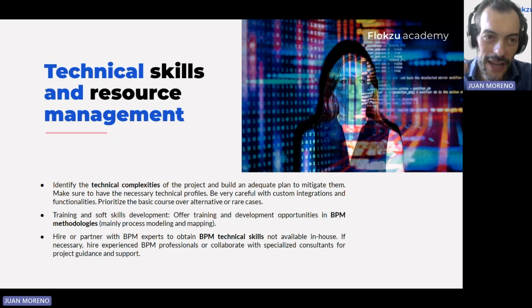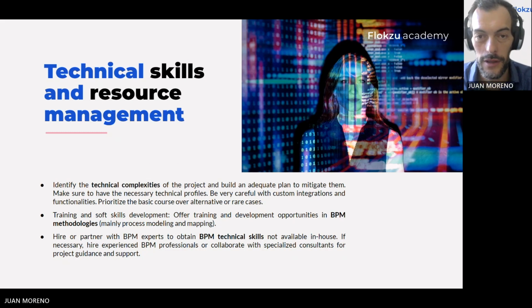Just imagine a big project. You remember the first slide? Medium project, big project, huge project. Just in the middle, a big project where you need to automate a process that will integrate with the ERP, with the CRM, and with, I don't know, Twitter. Because at the end of the process, you need to send a tweet. We will need different skills. You will need ERP, CRM, but also you will need tools like Zapier to connect your process with Twitter. So these technical complexities need to be addressed before you start the project.